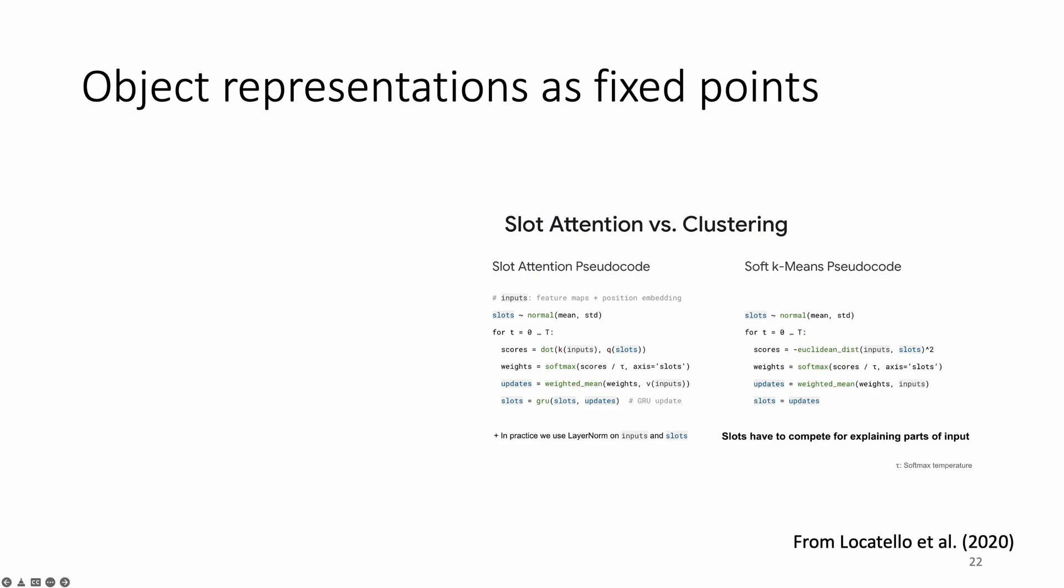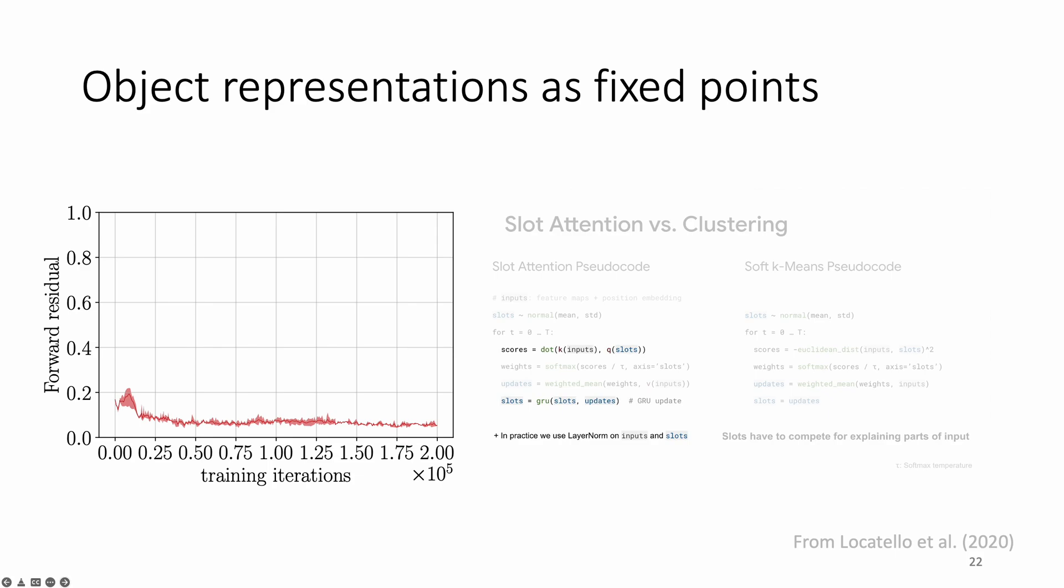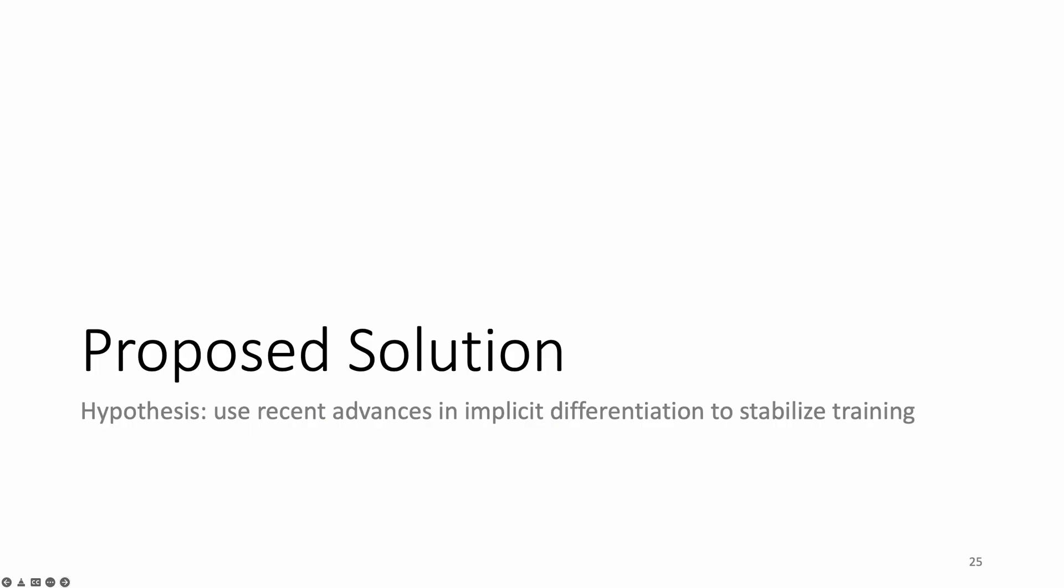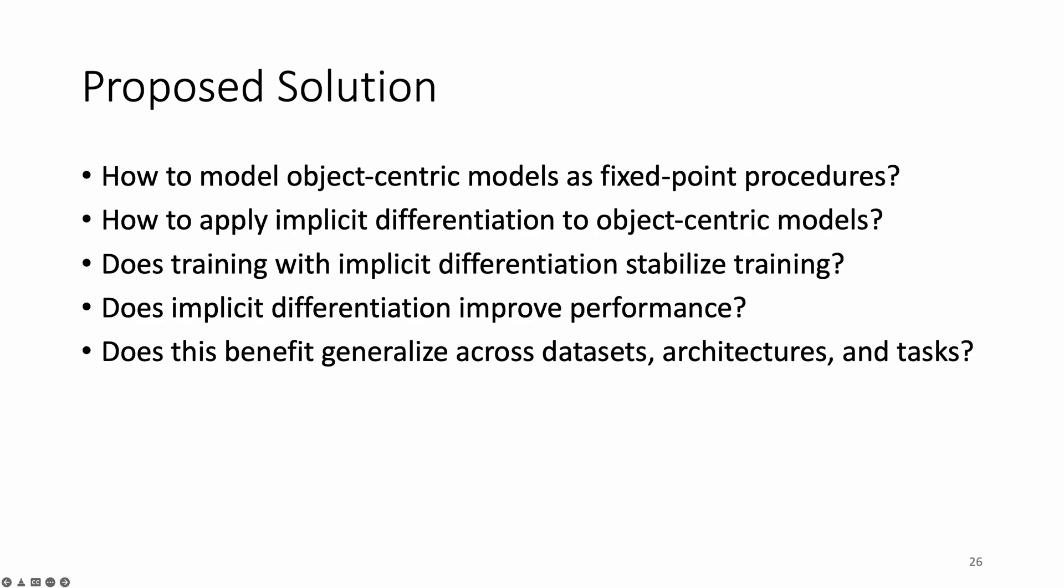The structural similarities between slot attention and the expectation maximization algorithm suggests that slot attention might converge to a fixed-point. But this is not obvious from the implementation because slot attention introduces several components that make it different from vanilla expectation maximization that we do not yet know how to analyze theoretically. Empirically, however, we can see that the forward residual of the slots remains relatively bounded, which suggests that slot attention can be considered an instance of a deep-equilibrium model. Deep-equilibrium models are neural networks that solve for a fixed-point as an intermediate step z-star of their computation graph. One property of these models is that they can be trained with implicit differentiation. Rather than backpropagating through the entire fixed-point iteration, it is possible to just compute gradients with the implicit function theorem without needing to backprop through the iteration. Can we use recently developed techniques for implicit differentiation to stabilize training? In the rest of this talk, I will talk about how we go about testing this hypothesis.